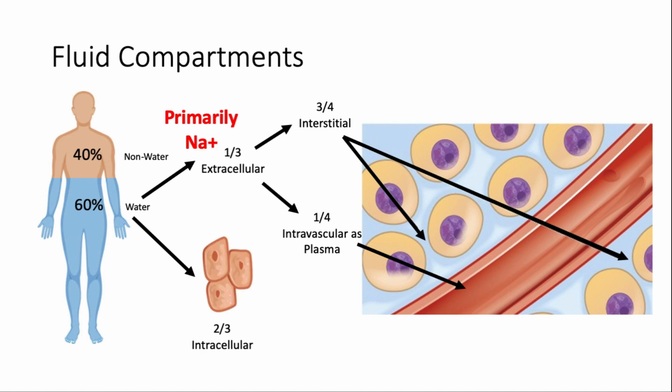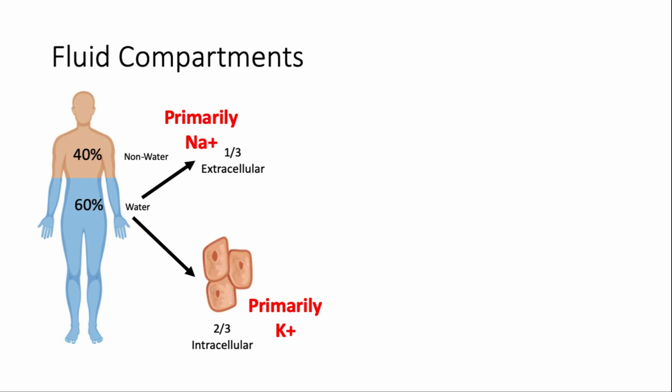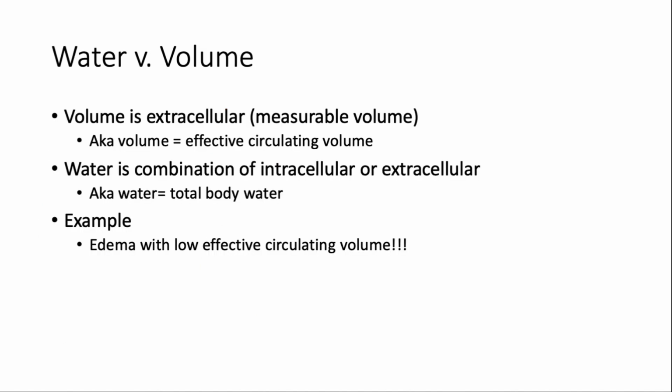The first is sodium in the extracellular space. The second is potassium in the intracellular space. And we're always going to try and balance out the concentration. So, now that those are the primary, we're going to also look at the secondary, which are urea and calcium, but they have less of an effect on the actual flow of water than sodium and potassium.